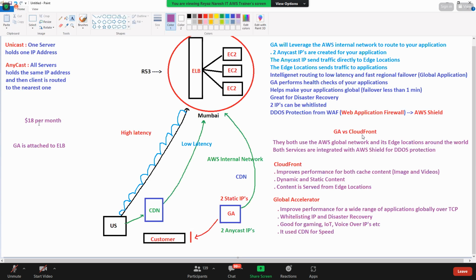So there might be one or two questions in the certification. One question you will get maximum in global accelerator. That too, how many IPs does the global accelerator support? Two. Those are unicast, anycast, simple as that. That is the certification question. But in real time, this will be used to increase the speed of your application, and you can set up DR also, disaster recovery. If one application goes down, you can have another application there, and your global accelerator will point to this and automatically fail over to the other one, just in case.